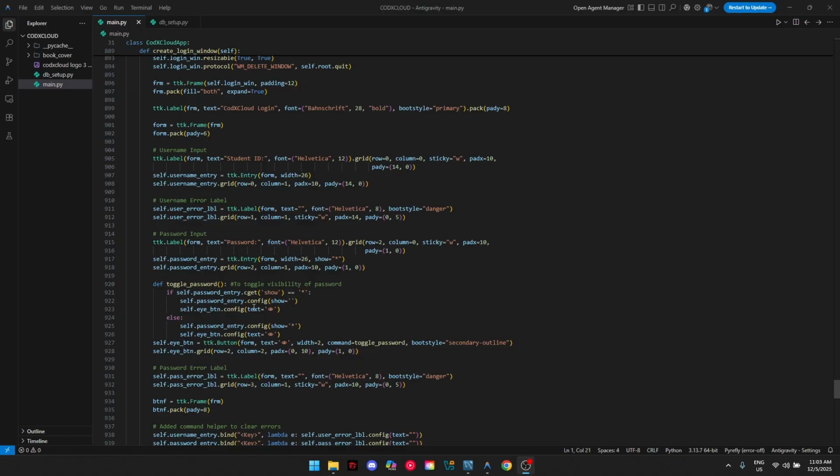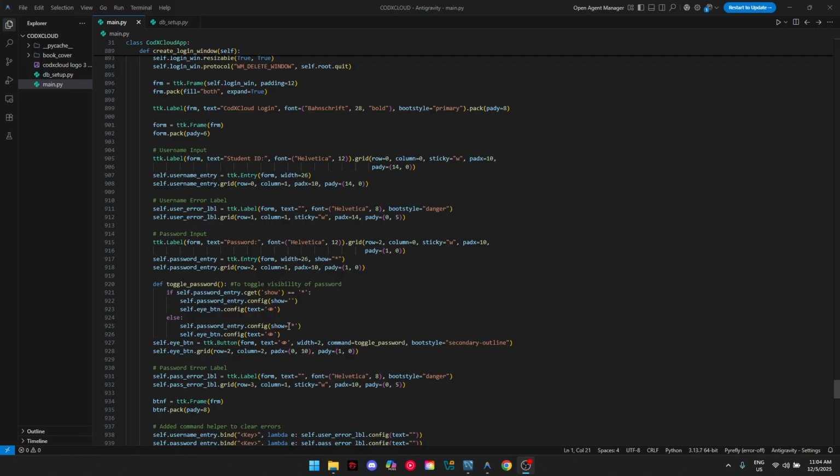And for the button, I use this icon. It's kind of like a text I got from the internet, but it looks like an eye, so I just put it there to act as a button next to it. Else, show this once you turn it off again.